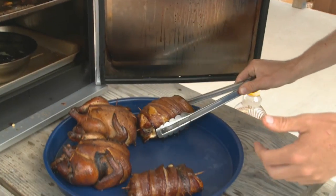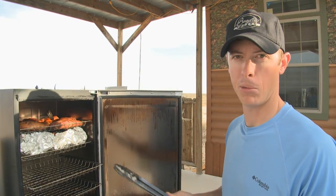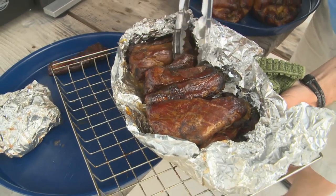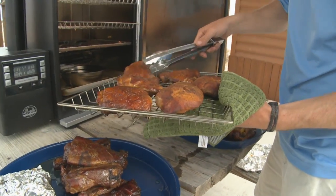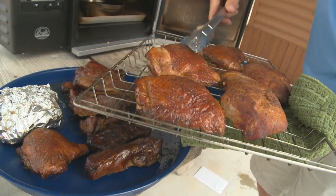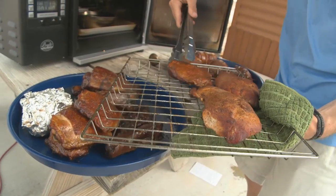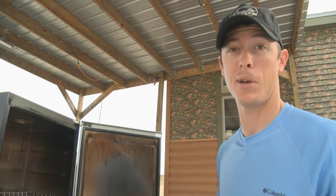One of the really nice things when you're using this Bradley — if you're a hunter or doing something in the outdoors, at a ball game, anything like that — take your Bradley Smoker, put your meat in, set your digital timer, and then go about what you're going to do. Come back and you've got nice, delicious meat ready to eat. I've got something special I'm going to do with these chicken thighs. Those just look delicious, and I'm no expert, but this is pretty easy to do. You just follow the instructions, pop it in there, press a couple of buttons, and you're going to look like a master chef.